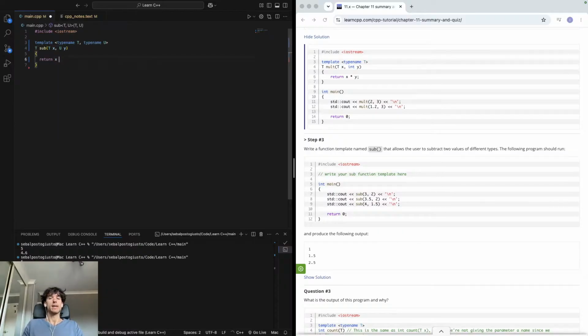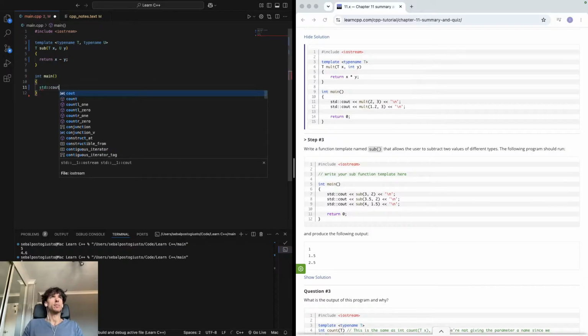Return x minus y. But it feels like we're just doing the same thing, and I feel int main, standard character output sub 3 and 2.